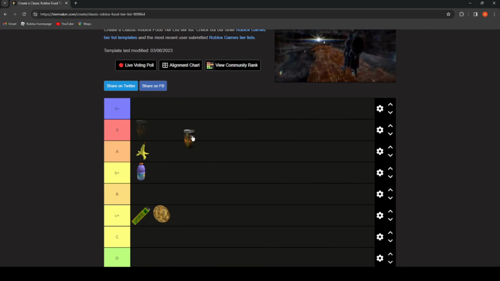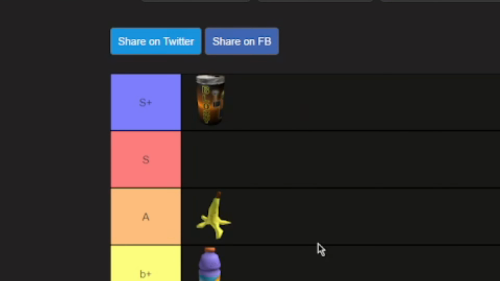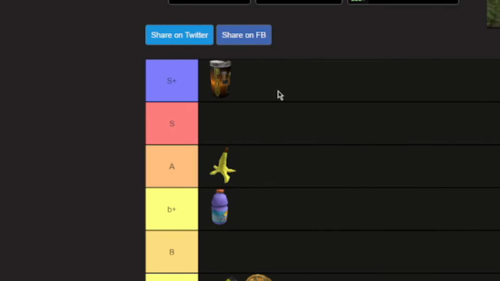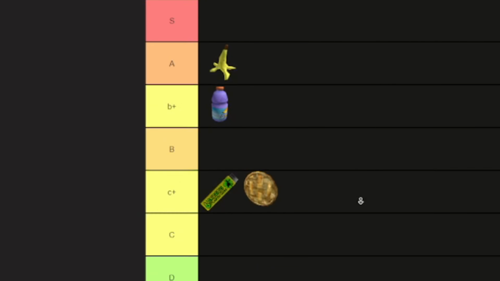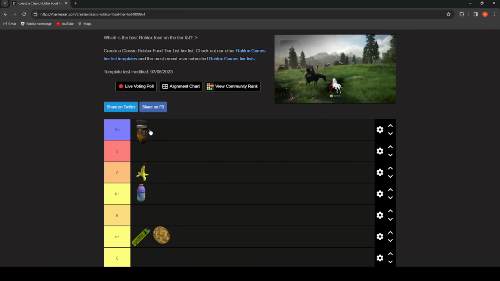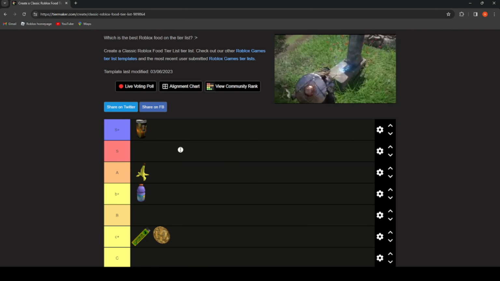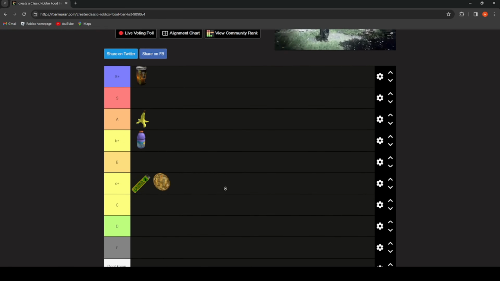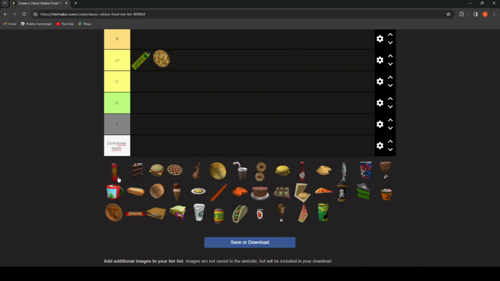Ooh, we got the classic Bloxy Cola. Honestly, I think that's just a straight up S plus. It's just a classic. Yeah, and the sound is classic too. It has to be at the top. I don't think there's any argument against it. There's nothing bad about it. The design is perfect too.